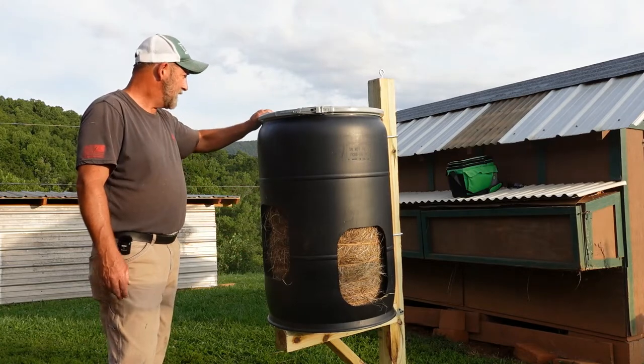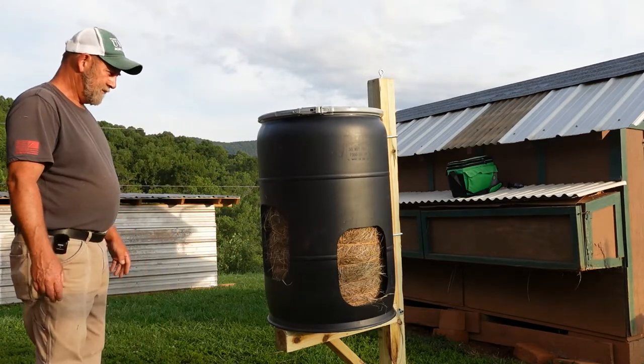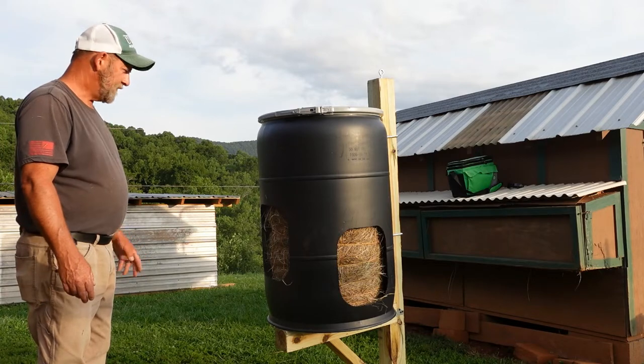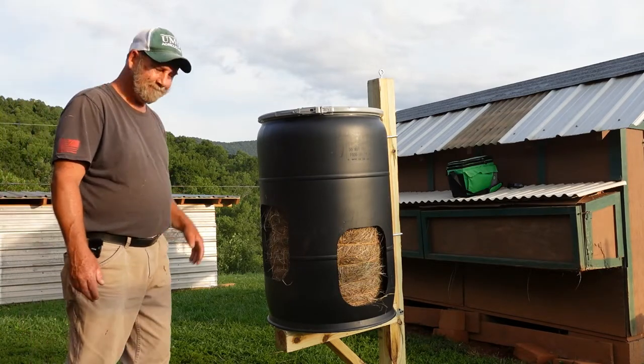I'm happy with it. It's perfect for these little mini round bales. And I'll give you a close-up here just in a moment of the feed windows and how the bale of hay looks in there.